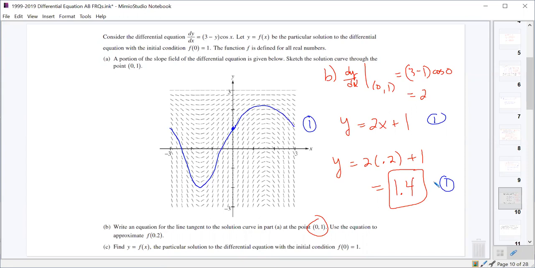How close does the slope field have to be? Like the line? I mean, it's got to pretty much look like that. If yours was a little shorter here or a little taller or something, it's probably fine. But you couldn't have had something like that. That wouldn't be close enough. If you want to show me, you can send a picture of it sometime and I can let you know if I would have given you the point for it or not. Or you can show me right after class or something.